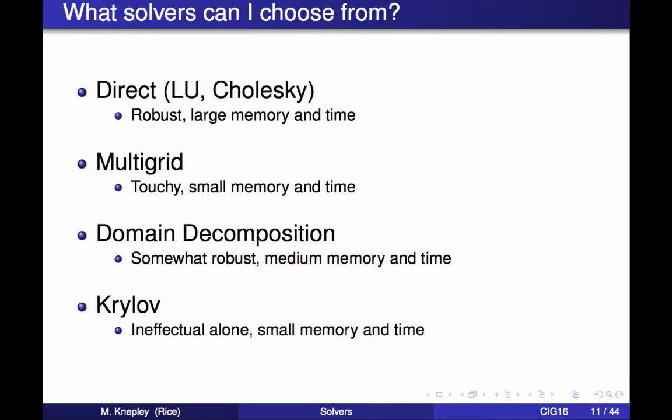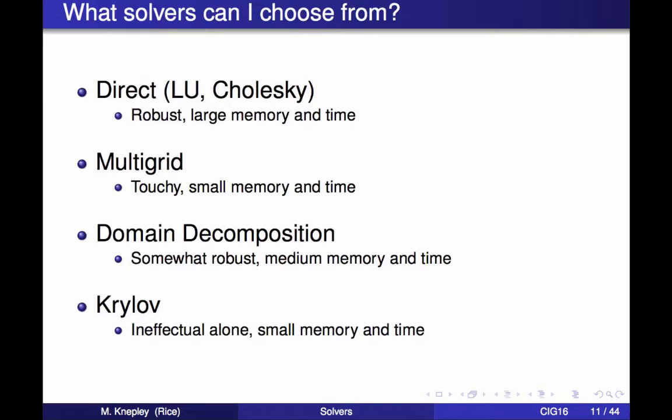But they have downsides. The downsides are they take a lot of memory, and that's generally what prohibits you from solving your problems. Memory runs out way before patience in these situations, and especially if you don't have access to big machines. And then they are more expensive in terms of time, but not a lot more. So for 2D problems, you're only really giving up a log factor using a direct solver. So if you have a 2D problem, I would try as hard as you can to use a direct solver, because they can be very fast.